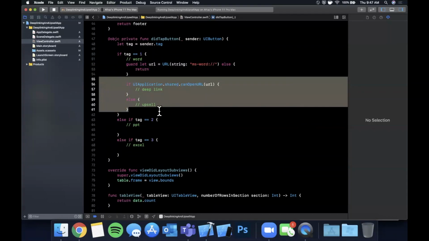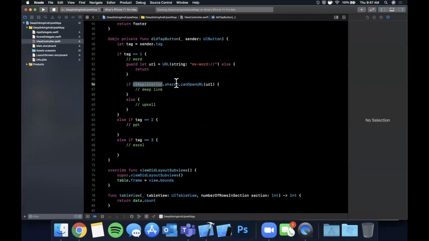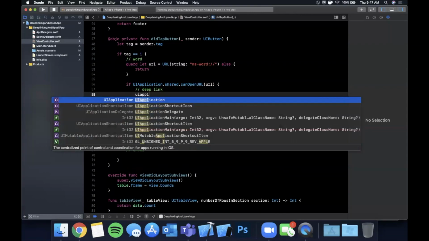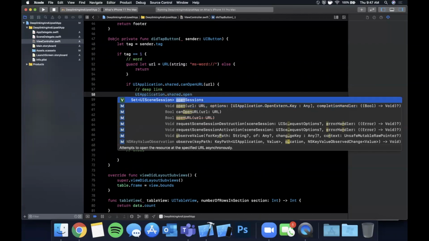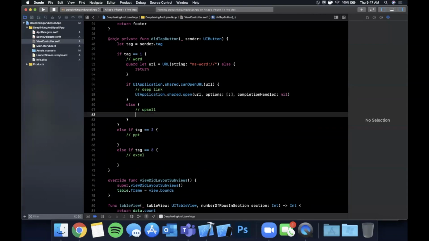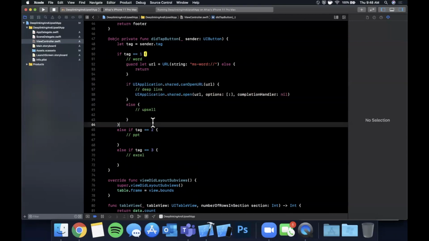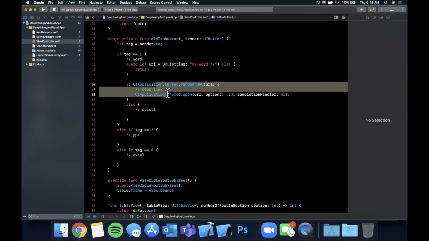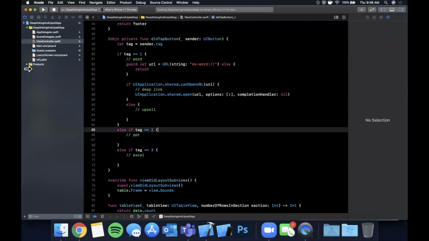So what we have going on down here is we're checking on UIApplication, its shared instance, if we can open this deep link. If we can, we simply want to open it. So we're going to say UIApplication.shared.open that URL, and for options, we're going to be lazy and not provide anything. And we're also going to be lazy and not provide a completion. And that'll open that. And here we can show an upsell of the App Store. We can basically present that app in the App Store to be downloaded if that app is not available. So how do we go about actually opening it? So we need to do one more thing for the deep link to get it working. And we'll do that right now, actually.